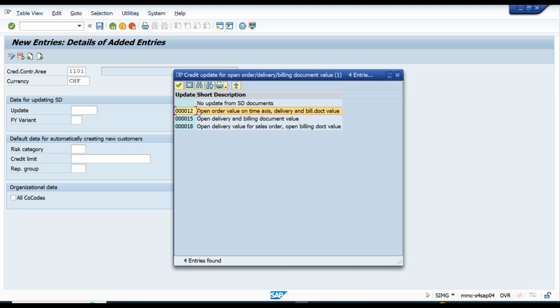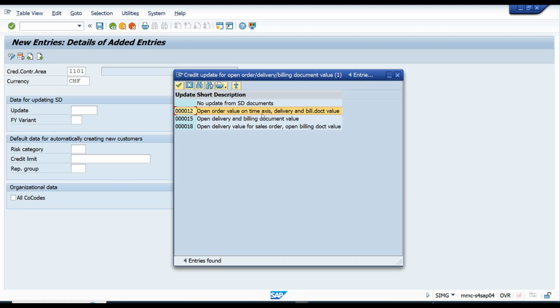If you select 12, it means you are asking the system to please open order value on time, meaning you will add all the amounts of open sales orders. Which sales orders are open? Any sales order which is not delivered and not paid is open. If the goods are delivered and the invoice, the billing, is okay, then it is not open.